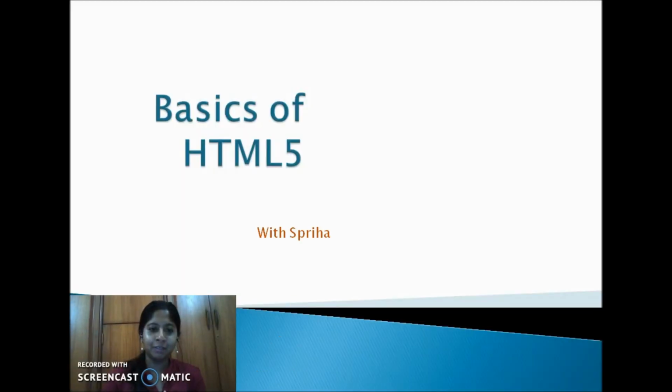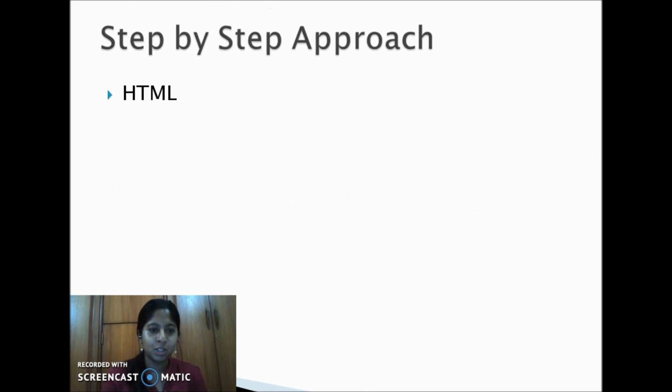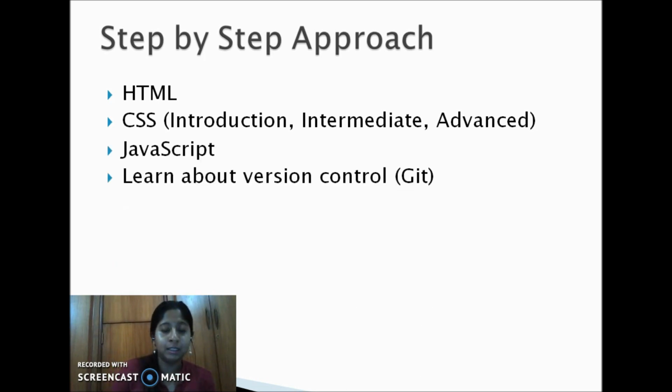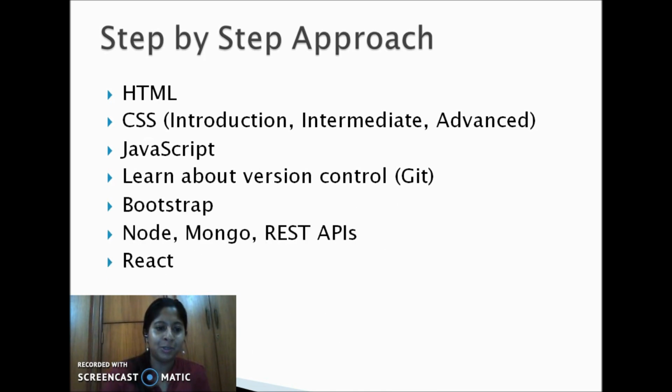As I told you, we have a step-by-step approach planned for you. So first we will learn about HTML, which is HTML5. After that we'll move to CSS, then JavaScript, then we'll learn about version control. You must have heard about GitHub. Then we'll move to Bootstrap, Node, REST APIs, React. So this is all we will learn, but we'll move in a step-by-step approach. So in these videos, we'll learn about HTML first. Once we complete that, we'll move to CSS and so on.